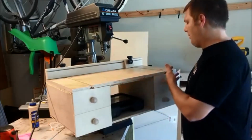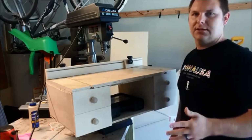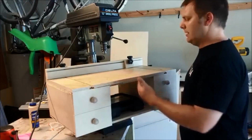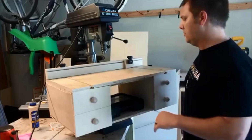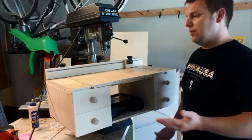I don't have a lot of experience using rabbets, and I don't have a dado blade set. That's why in the video I was just making multiple passes on the table saw, and it worked fine, and eventually I will get a dado set. But I like trying out new things like this for my projects that I don't have a lot of experience with. Like I said, I did use 1/2-inch plywood for this project because that's what I had laying around.